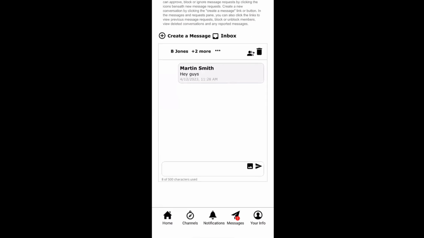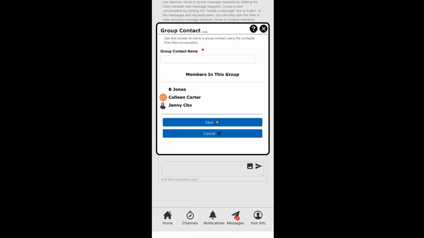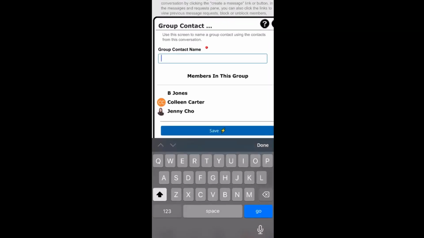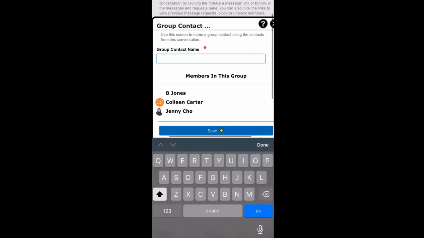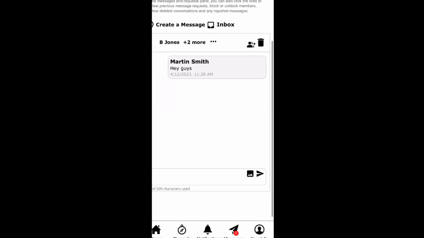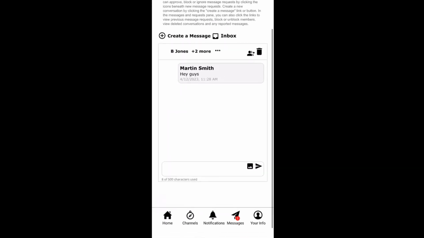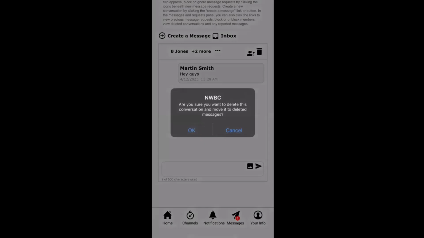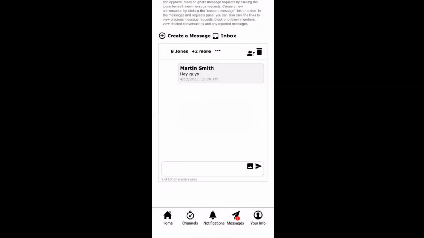I can even use the icons in the upper right-hand corner to add people to this group. And so I can say, I want to change the name of this group chat. I want to add different people to this group chat, and I can save once I add members to the group chat. Or maybe this is an event group that we're having conversations about setting up an event. And once the event's over, we're done with this group chat. You can then also delete it and say, I'm done with this conversation. I want to remove that group chat.